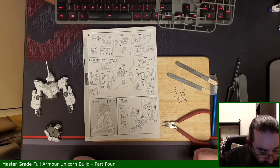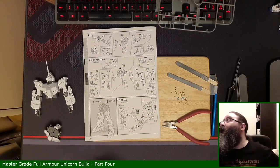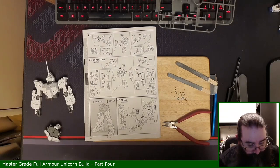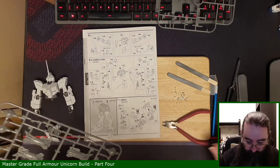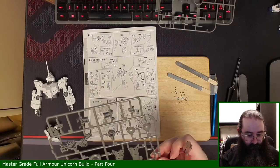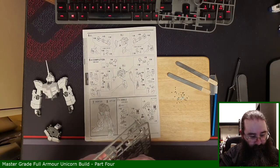Right, so... OK. We have Sprue K here. So, K 7, 8 and 9 is this group here.